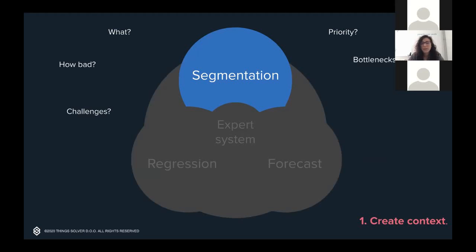is why we have used segmentation. Since we have several thousands of entities, they have their own behavior, their own KPIs. So we needed to create some context to identify different types of cells, like high performance, low performance. Those are urban cells, those are rural cells, those are cells in the urban area that behave as rural cells. So basically to extract different clusters of cells based on their KPIs in order to prioritize them.